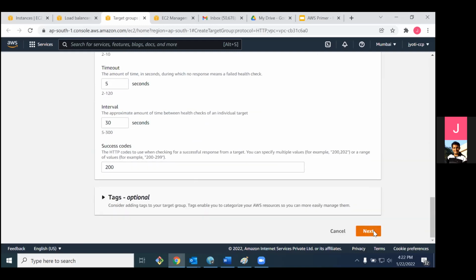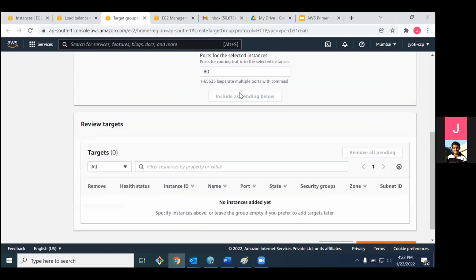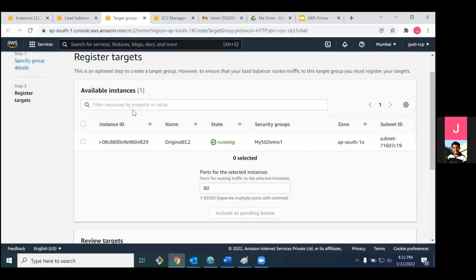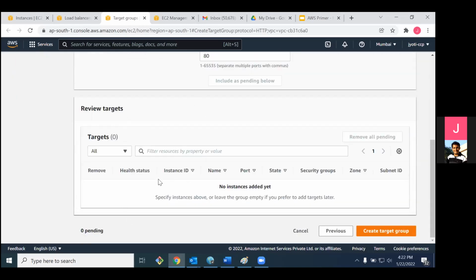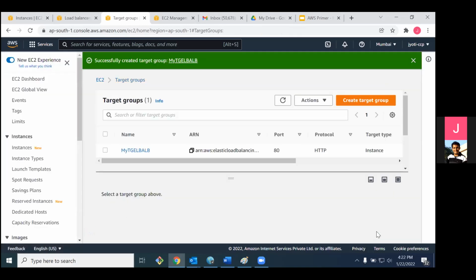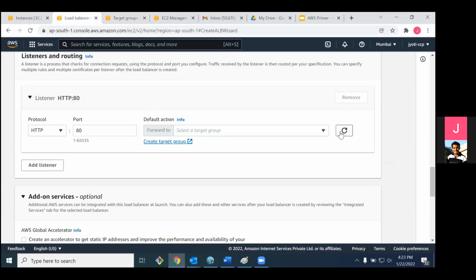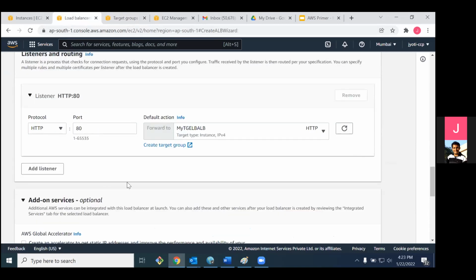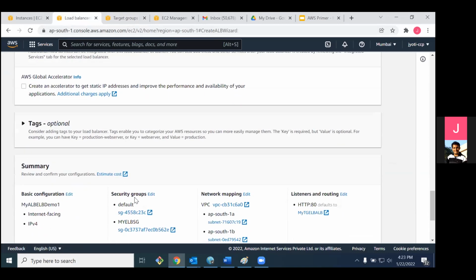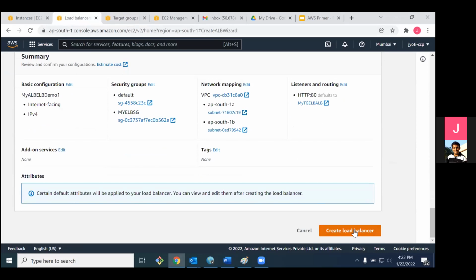Next. See, we are not associating any target to this target group of the load balancer. Why? Because we are going to associate this target group with an auto scaling group. Now if I go here and refresh, we have a listener here. Done.